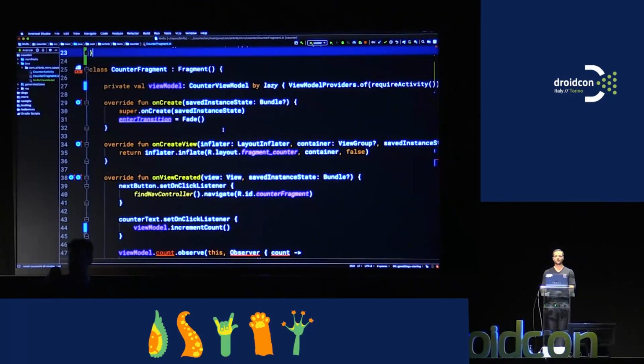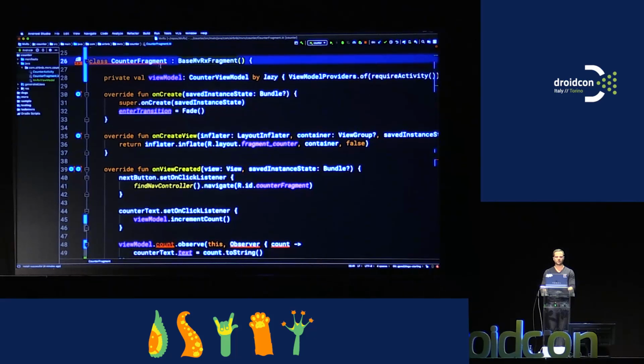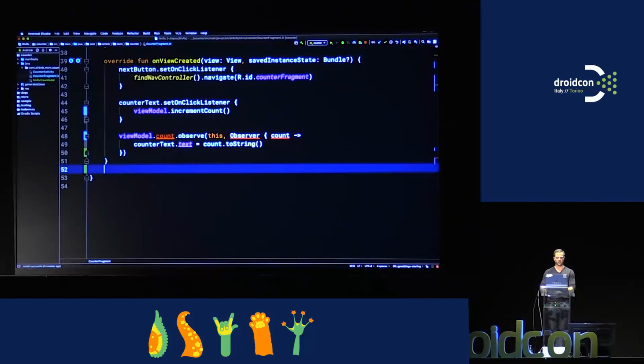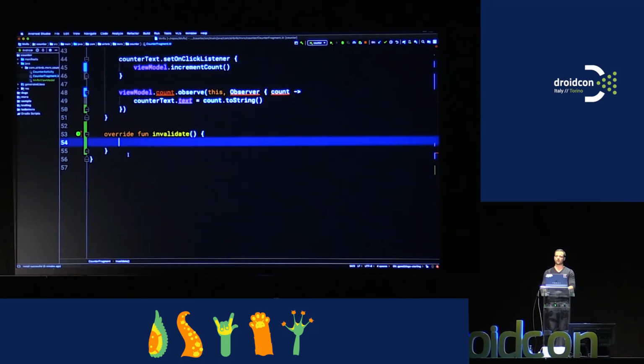Now let's go back to our fragment. And we now need to make this fragment compatible with Mavericks. So we'll change the base class from Fragment to BaseMavericksFragment. Okay? Pretty simple. Although now you see that the class is red because we have to implement a new function called invalidate. Now, invalidate is a function that's very similar to the render function from React. Render automatically gets called anytime your state or props change for your component. And similarly here, invalidate will automatically get called anytime the state for any of your view models is updated.